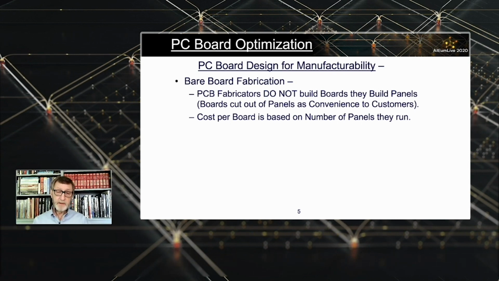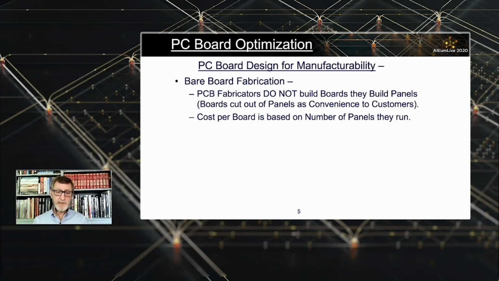If your board or my board or whatever is so poorly designed that they need to run 12 panels because they're really not confident about the ability to build it without fallout, without scrap, then we're going to pay for 12 panels. Nothing's free in this world. The number of panels they run is what you will pay for the boards, and they will divide the number of boards into the number of panels, and that's where the price per board comes from. And remember, the weighting factor for each panel is a function of how well you do on the report card.